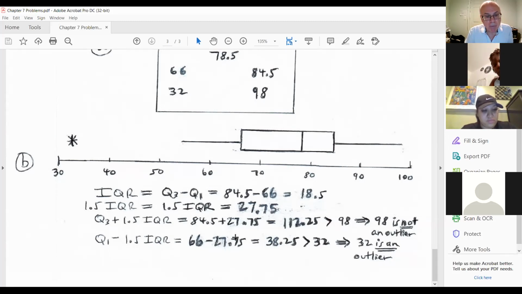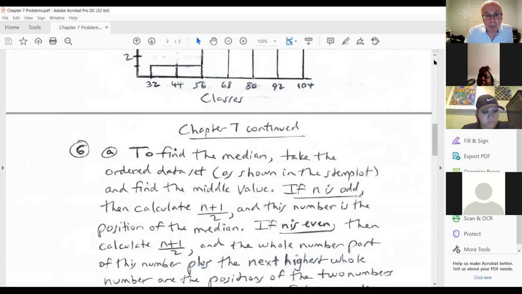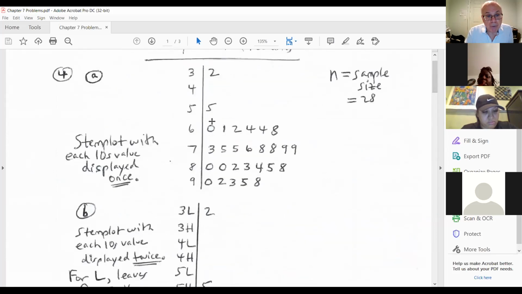Just go through it. Make sure that you can use your calculator and follow these steps, and then you should be good. Any other data set, it's the same idea. What I will typically do for you is give you a stem plot, because it's a nice way of organizing your data in an ordered fashion. And then I'll ask you questions like the ones I've just answered from the textbook.